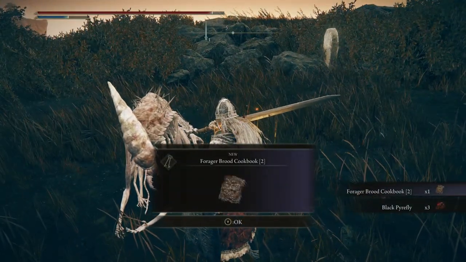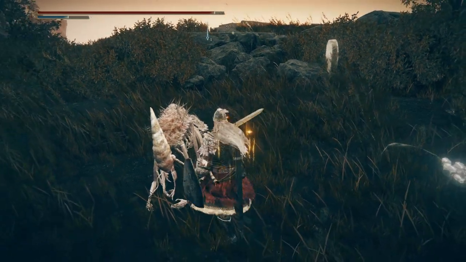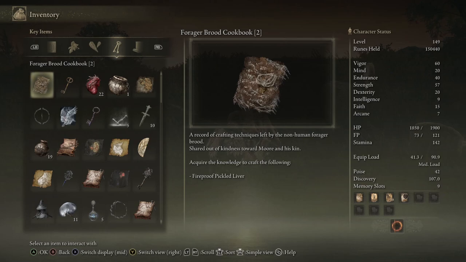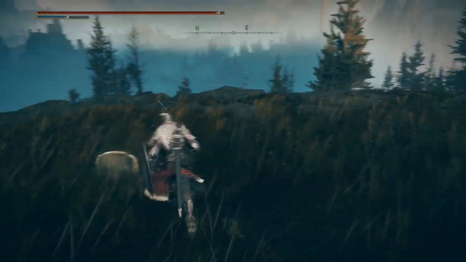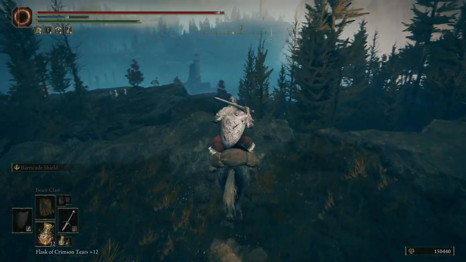Forager brood. Okay. Fireproof pickled liver. Wow, that's pretty good. Shared out of kindness towards Amur and his kin. Huh. So they're like Moors' buddies. Well, if they're friends of Moors, then they're friends of mine.